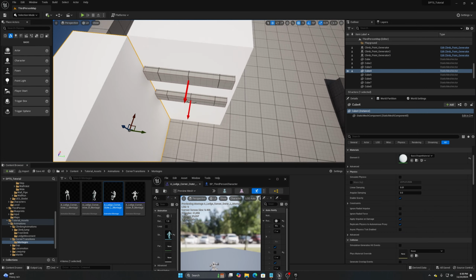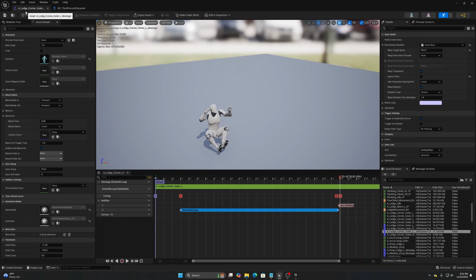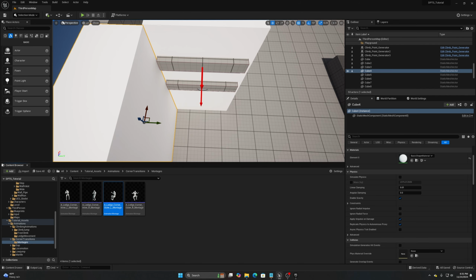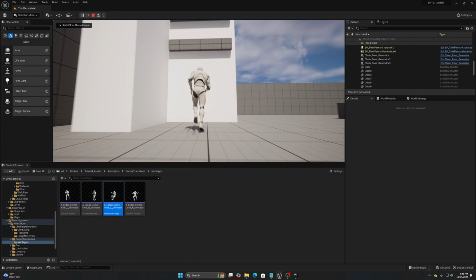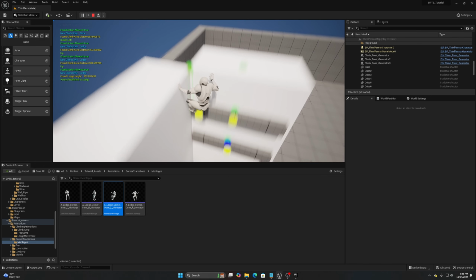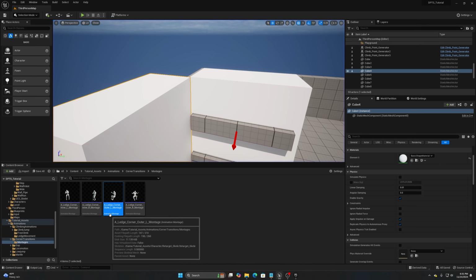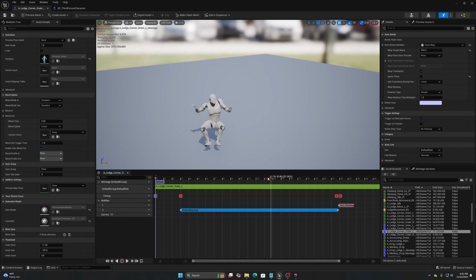Now, this is for the left side, and I did that specifically because we have this example here. So I'm going to go ahead and click on play so we can show the left side here. So if I go ahead and go climb up now, then up, then I go over, you can see that he tries to go over. But you can see that there was a bit of it didn't like what was going on.